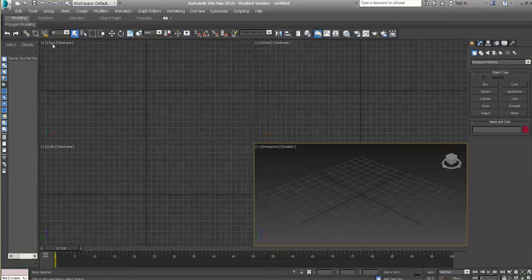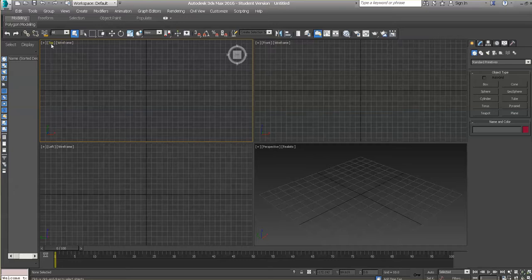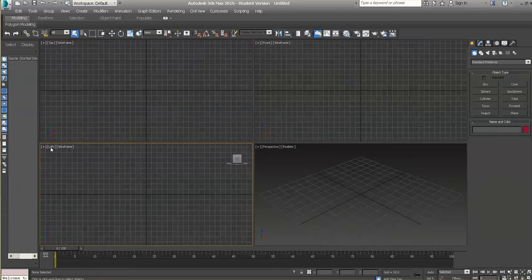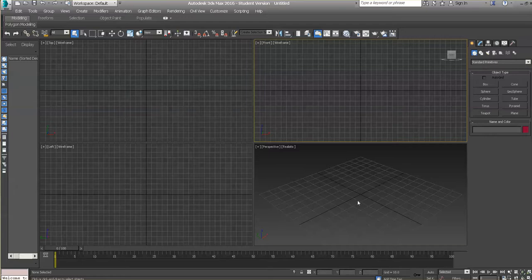So you have your top view over here. That's, imagine a camera right in the ceiling looking down. That's what your top view does, kind of looking down on the scene. The left camera does the same. Imagine a camera right there by the wall on the left side of the screen looking at the scene, and one on the front. That's where we will normally be, on the front of the scene, watching everything like in a theater setting.